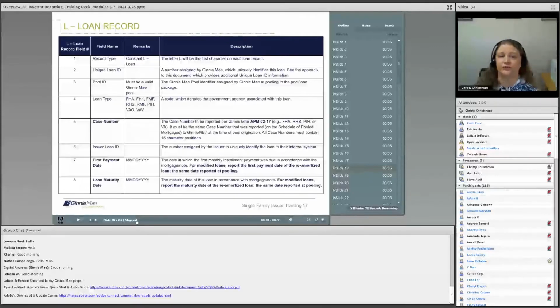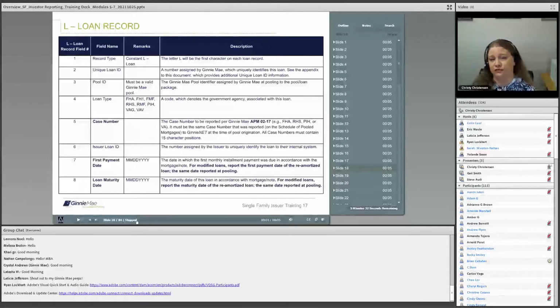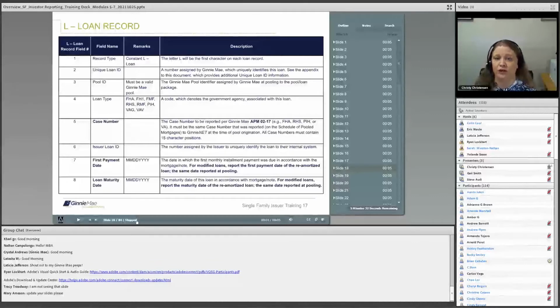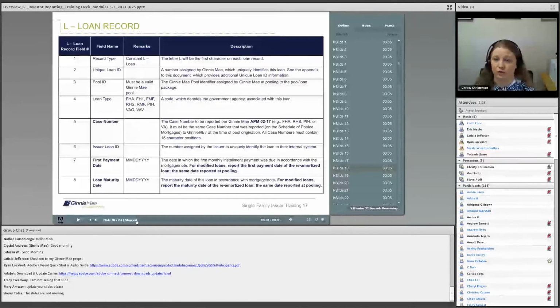This slide shows fields 9 through 15. Loan OPB must agree to the original note even if the loan has been modified. Last installment paid date should be reported when a full P&I payment has been received. This shows fields 16 through 21. All collections of interest and principal should be reported in fields 18 and 19 when collected within the reporting cycle. If you collect more than one payment within the reporting cycle, a total must be reported in fields 18 and 19.